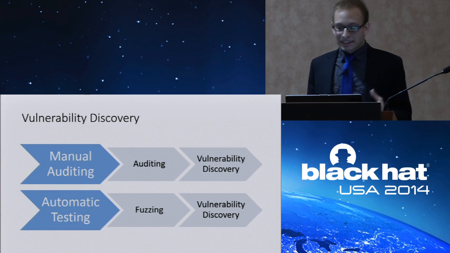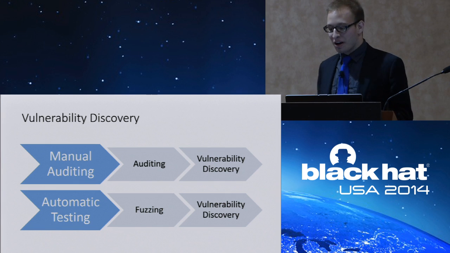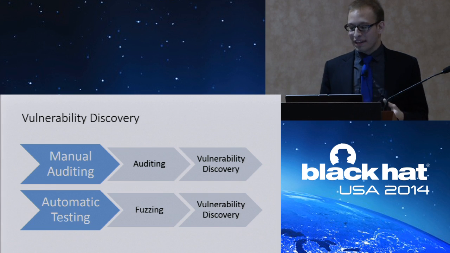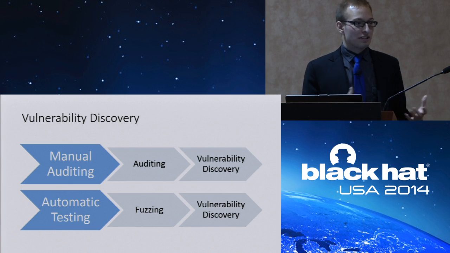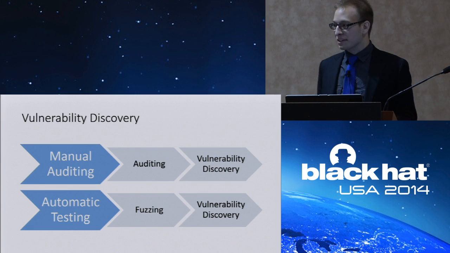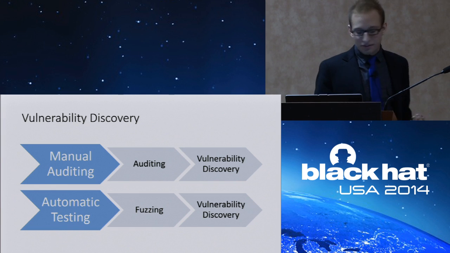But I always like to say that the best approach is a combination of these two. You want to let your manual findings feed your automatic testing, and you want to let your automatic findings feed your manual testing. For example, if you find a function that looks a little complicated while you're manually auditing, you want to make sure that your fuzzer can reach that function. And if your automatic tools output a false positive that looks interesting, you want to make sure you go and look at that manually to see if there's any other issues there.